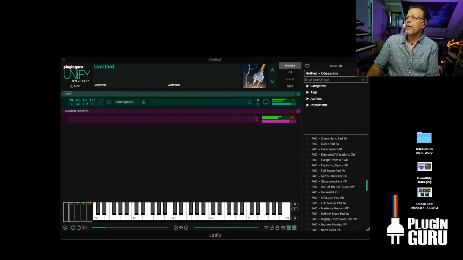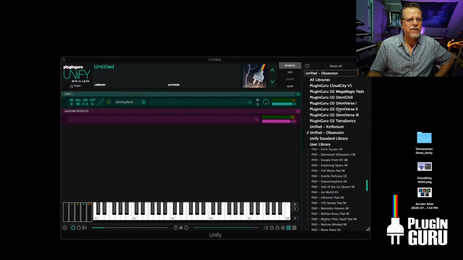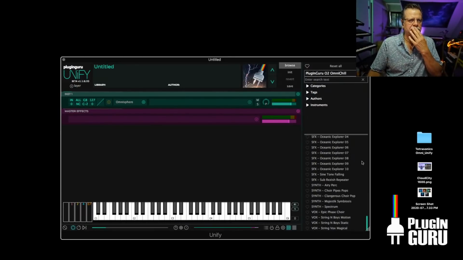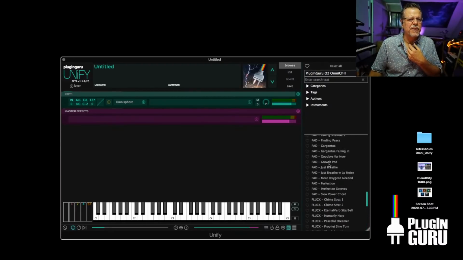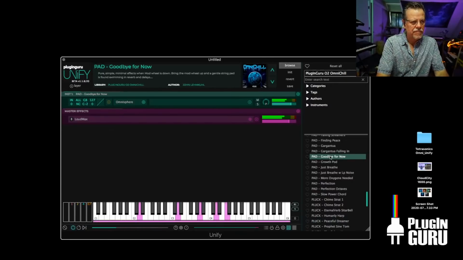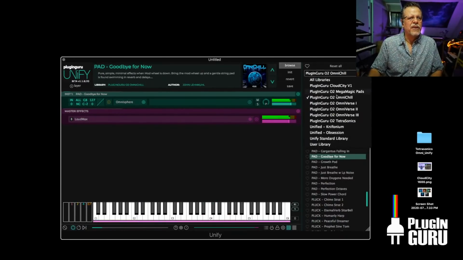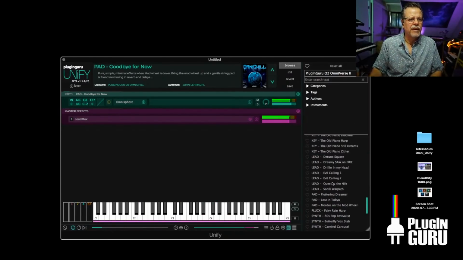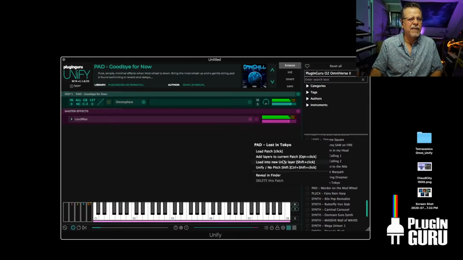Unify, for sure, number one non-stop creative platform. Yeah, well, that's the idea. It's a place to play with your plugins, and this just makes it even more real how fun it is to take a really cool pad sound from here, then go to Omnisphere 2, surf around and find a pad, add that.